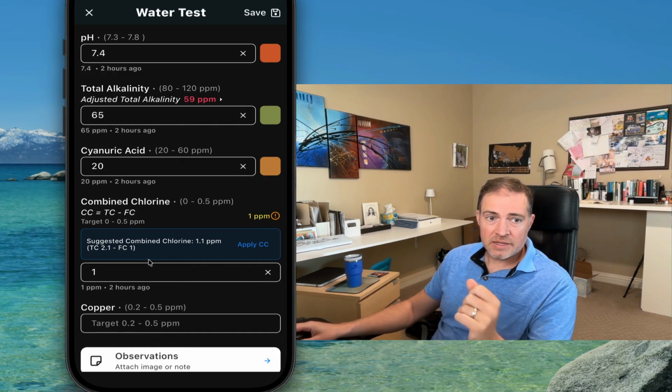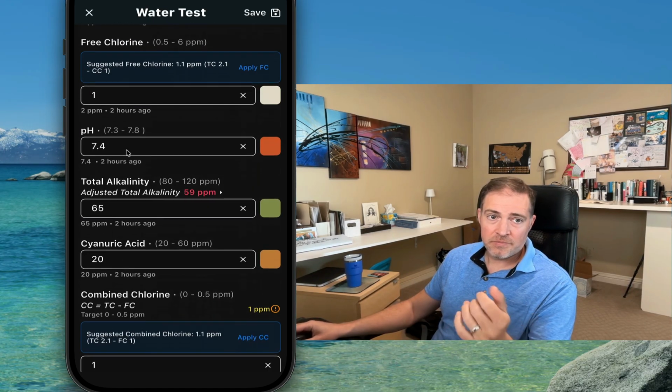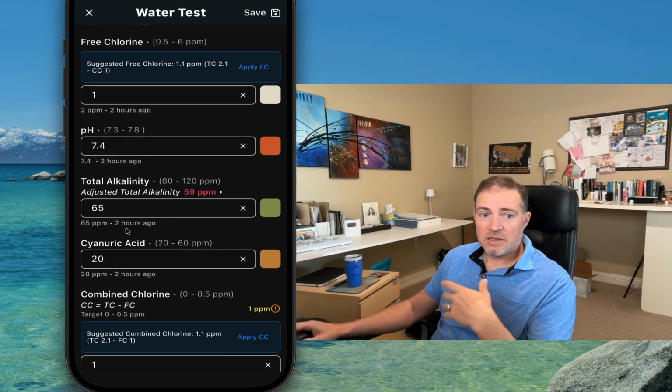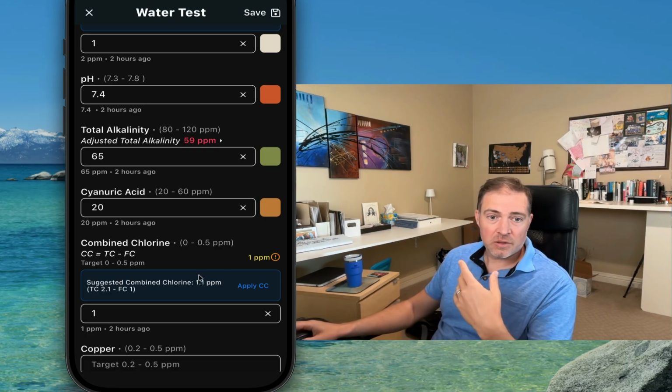That's an enabled test. We have over 23 tests you can run in Pooli, and combined chlorine often gets confused with total chlorine. Combined chlorine is the used up chlorine in the water. It's actually the stuff that smells like chlorine, and it's not good. You want to get rid of it. You want to filter it out. But usually you don't test for combined chlorine.